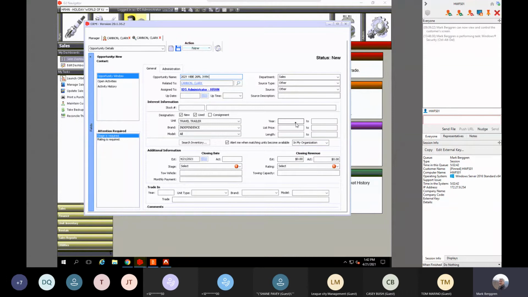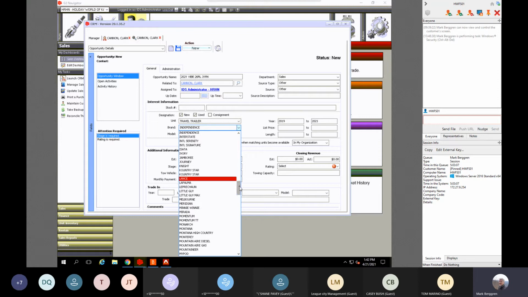Over here, year 2019 to 2021, list price 50,000 to 100,000, length 25 foot to 35 foot. Hopefully that's a very self-explanatory field right here. You can always search inventory. Let me change this to nothing here.